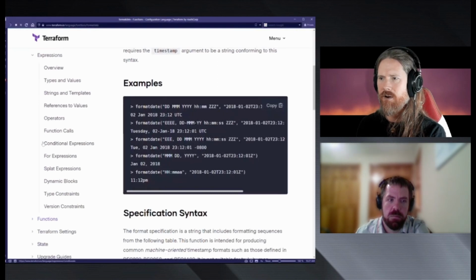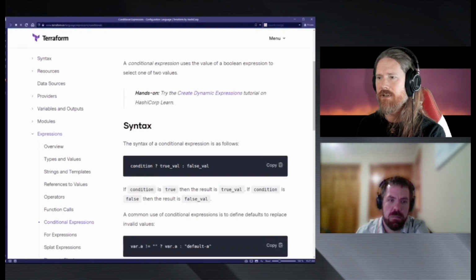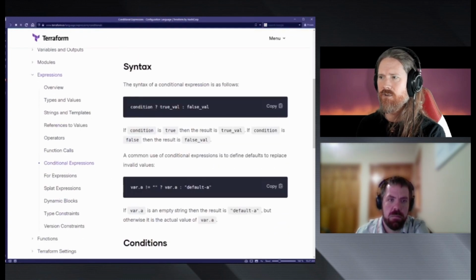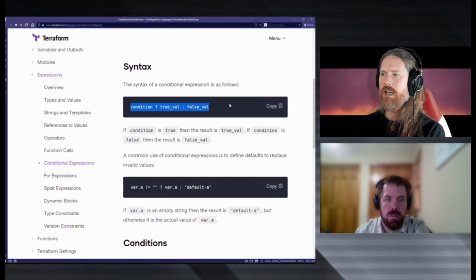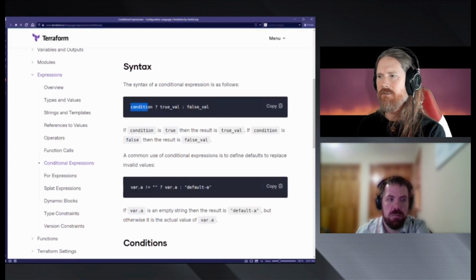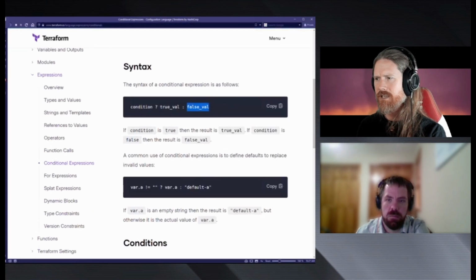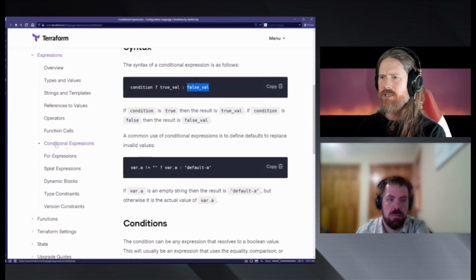So similarly here, we have conditional expressions similar to if. You'll see here, we've talked in a previous video about ternary logic, and here they're showing an example of an if statement conducted by ternary logic, because we say if condition, then true value, and false value. We'll include a link to the previous video on ternary logic here as well. So that's expressions.